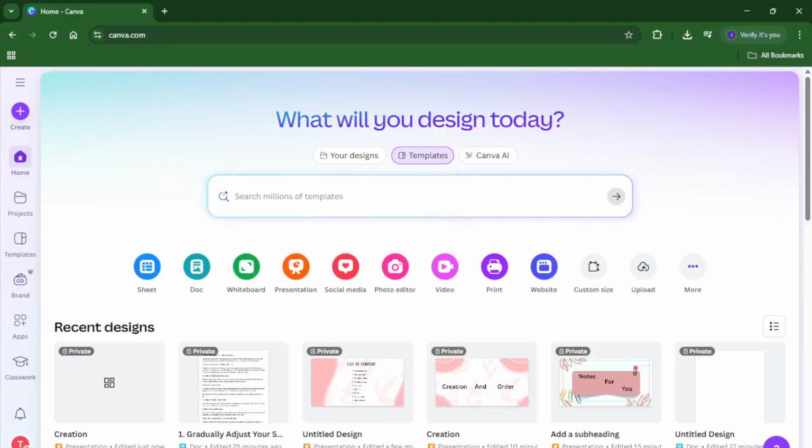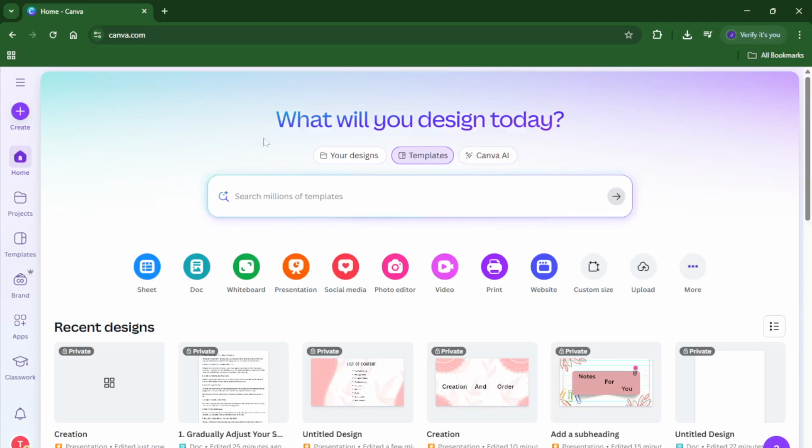Today I'm going to show you exactly how to make text appear one by one in Canva. Whether you're prepping an engaging presentation, a slick social media post, or just want to take your Canva skills to the next level, you'll come away from this tutorial knowing how to create that eye-catching text animation, either word by word or even character by character. It's a simple trick that'll instantly level up the polish and professionalism of your designs, and I'll walk you through each part. So let's dive right in.